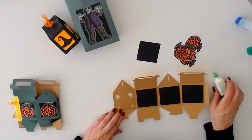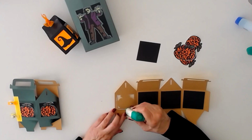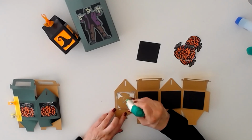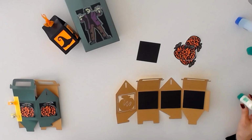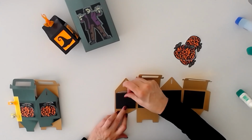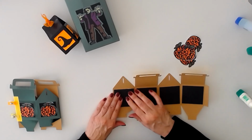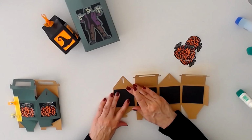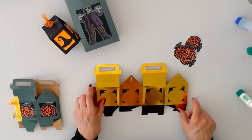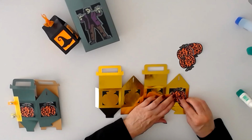Go. Whoops. And the last one. That's all we're going to do. And that should be good. And we'll flip it over, and we're going to add our embellishments.